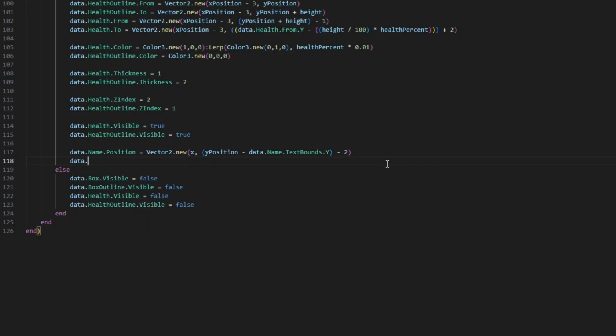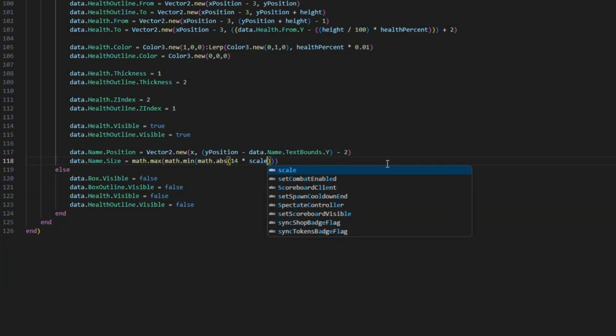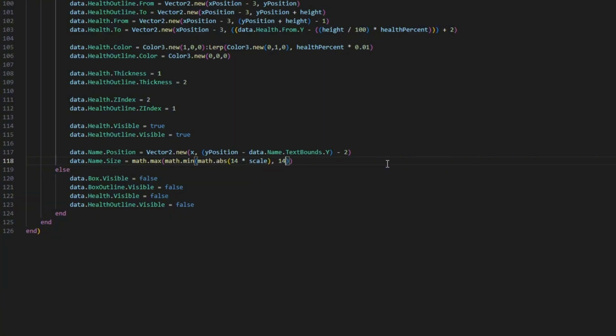All right, so next we're going to do data.name.size equals math.max, and then we're going to do parentheses math.min, math.abs, so ABS, and we're going to do 14 or whatever max text size you want times our scale, and then comma 14 or whatever value you want, comma 13.